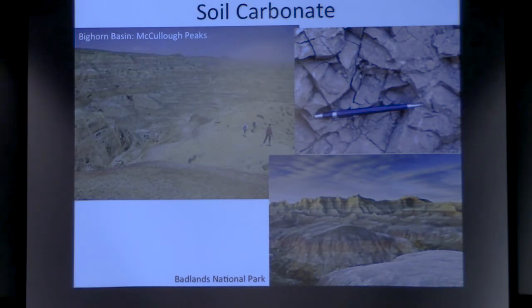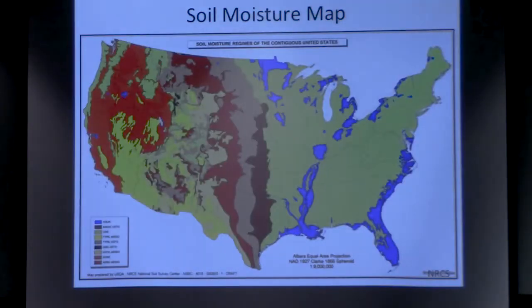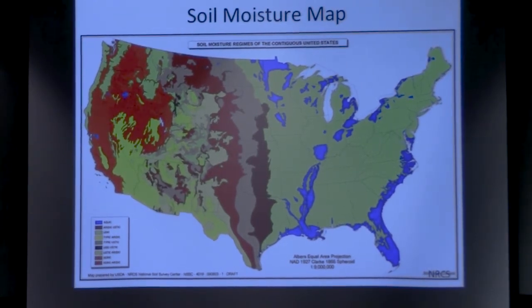Okay, so this is just meant as kind of a starting guideline to think about how we might interpret some of our data. If we think about soil carbonate, this is an example from paleosols in central Utah. You can see these funny little carbonate blobs sticking out. I had a field assistant once refer to this process as ugly jewel hunting, once we realized what it was we were doing, digging holes and plucking soil carbonates.